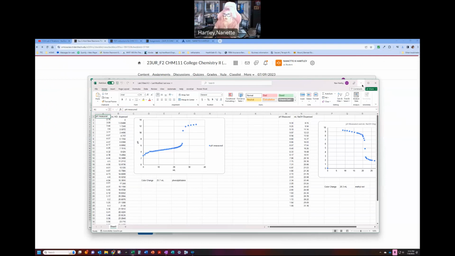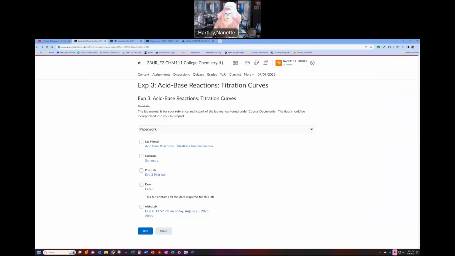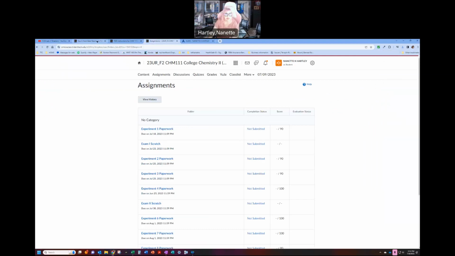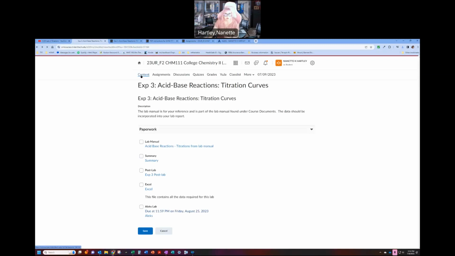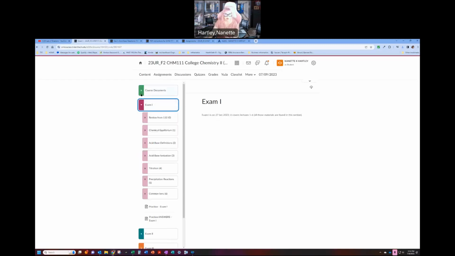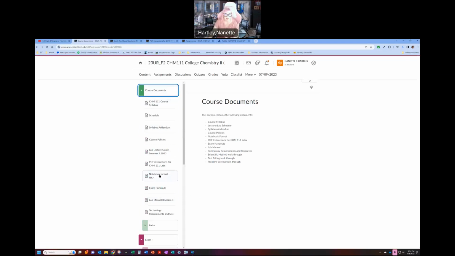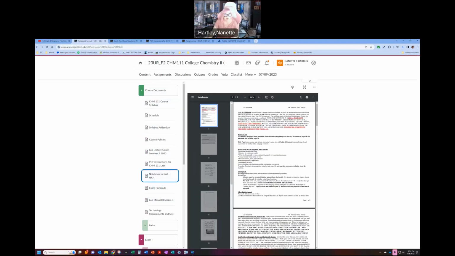I will talk about the lab manual actually right now. You are expected to keep a lab manual this term. That is different than what we did last term. Information for how to keep your lab manual can be found in the course documents, and you will see the notebook format is here. I have a bunch of information about how to keep your lab notebook. Your lab notebook should be something like an English composition book. It does not require and should not have duplicate copy pages. It does not need to be pre-numbered, although that makes me feel weird, but we do the numbering ourselves, which is what you'll see in the notebook format.